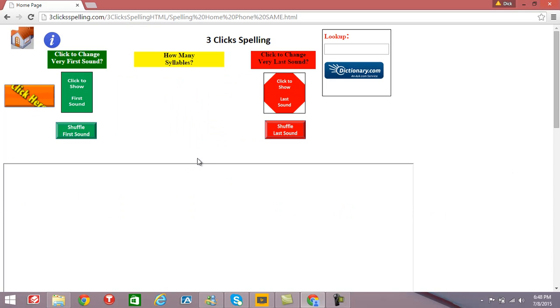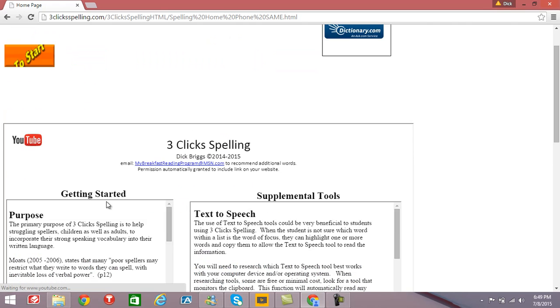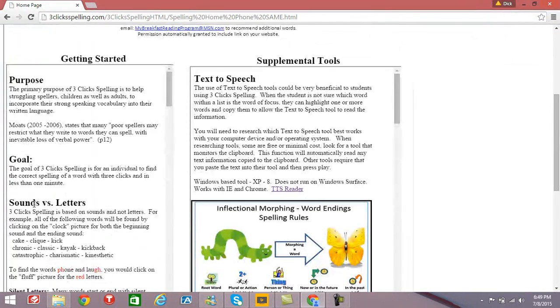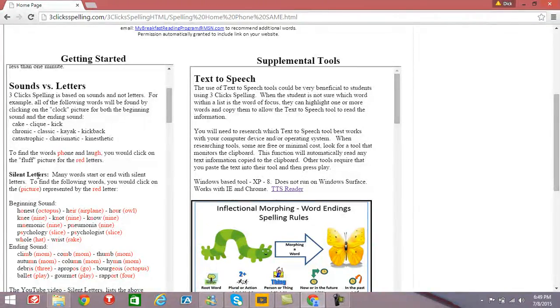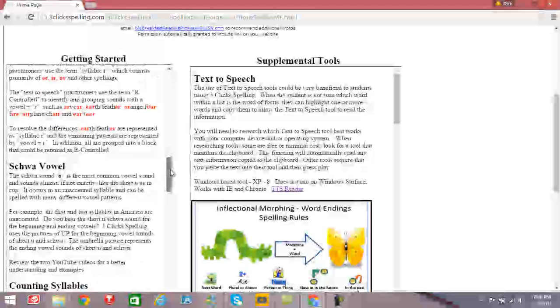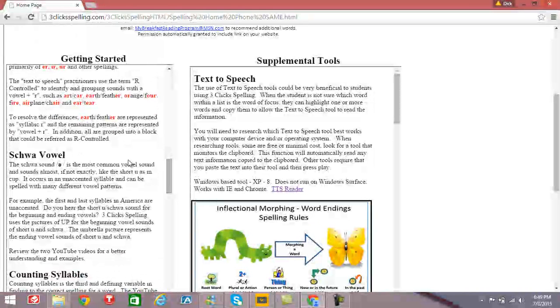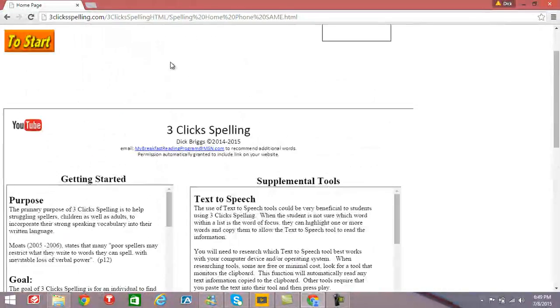Okay, now this is another one that's going to be interesting because it has a silent letter at the very beginning and it has a schwa sound. Both of those are talked about in the information section here. It'll have sounds and letters. We talk about how it's used, silent letters, and then we have the schwa vowel sound. So pneumonia is going to have both of these characteristics. So let's go back up here.